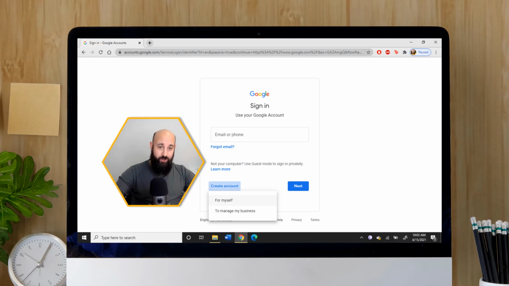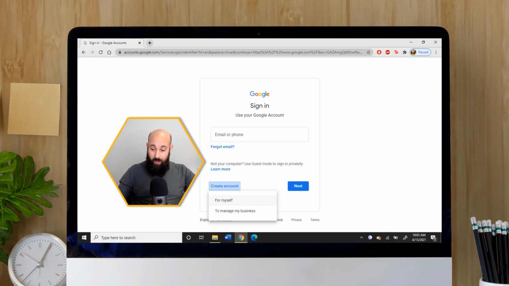When we select the option Create Account, we get two things to choose from. We can either choose to create an account for ourselves or create an account to manage our business. Now, this is an important thing. There is no rule that says that you can only ever have one Google account. You are allowed to have more than one Google account. You might have a Google account for your personal and private use. And then you might set up a second Google account to manage your business if you choose to. You might set up a third Google account for professional use. I mean, you might set up a fourth Google account for whatever reason you might want. You can have as many Google accounts as you want.